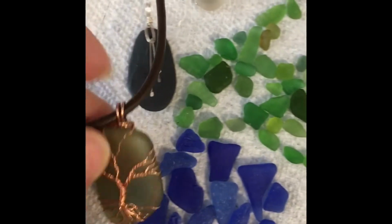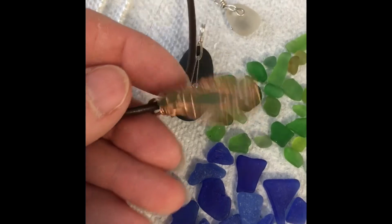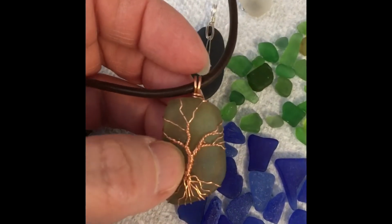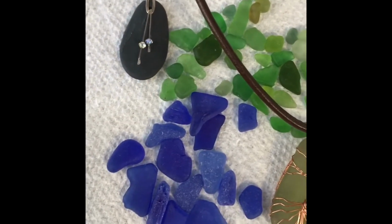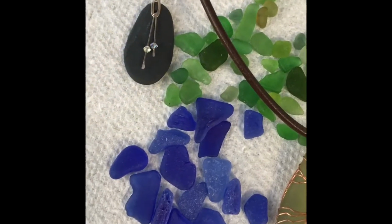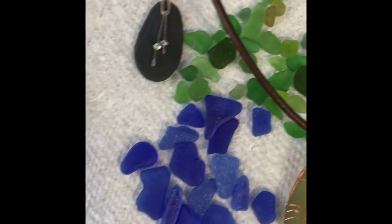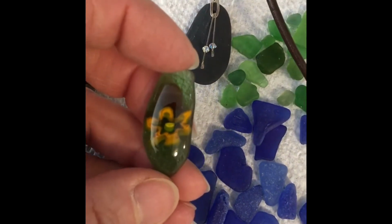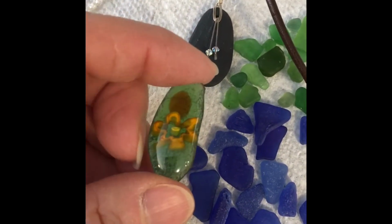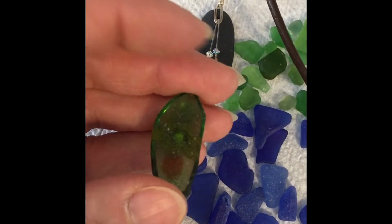Another thing I did with it is I would make a tree of life. I would find a pretty piece of green and take copper wire and form a tree. So as this sort of hobby, playing with reclaimed things and found things, has evolved, I'm now at a point where I'm fusing pieces of glass together in a kiln. And I'm going to share how that works, because it's the weirdest little microwave kiln, and I didn't think it would work, and it works really well.